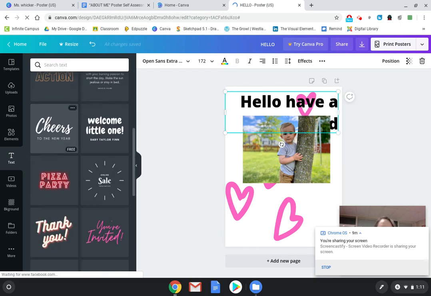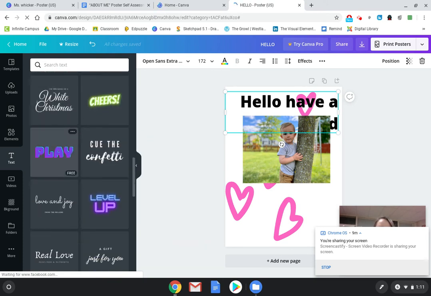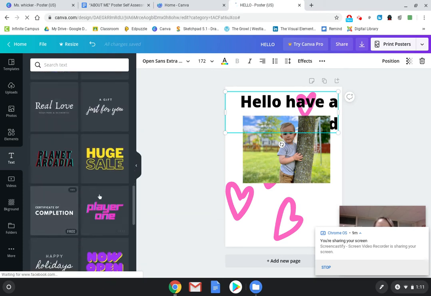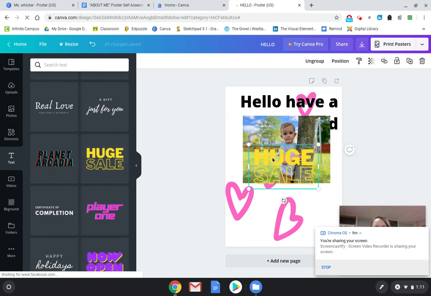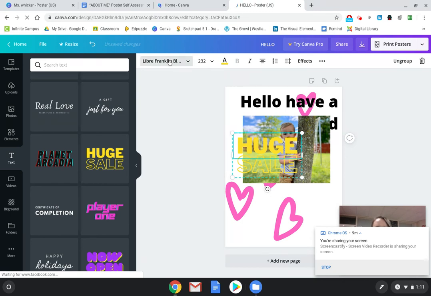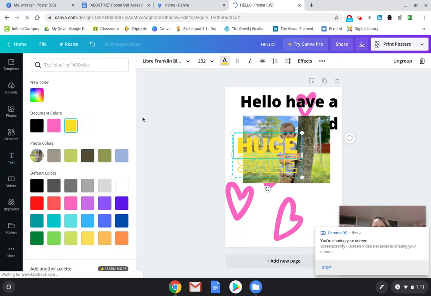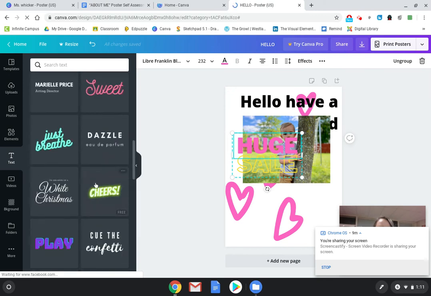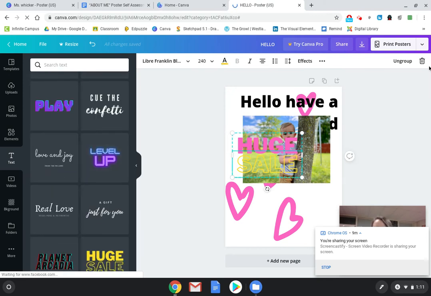These are some kind of custom pre-made font styles. When you click on them, they're going to put it on exactly as you see it, but you still have editing options in those as well. So you can still change the font, you can still change the color, and you can still change some of the other edits that you have in regular text as well. If anything you add you hate, you can click on it here and then you go delete. That's not going to delete your whole project. This is talking about it because it's a group, but I don't want it there. So I'm going to delete it.